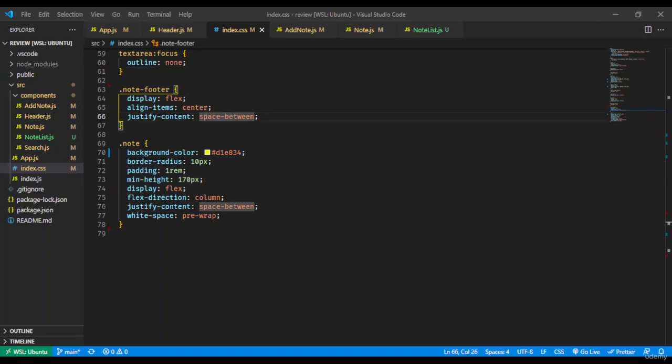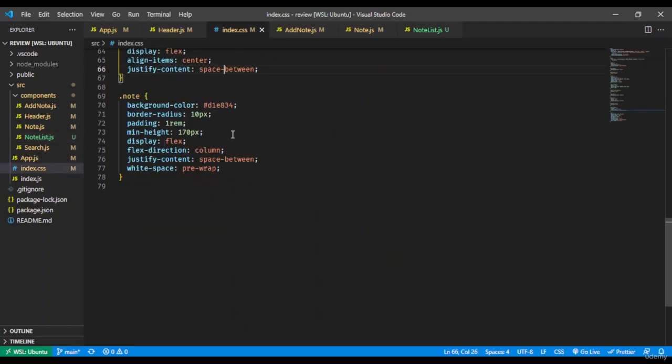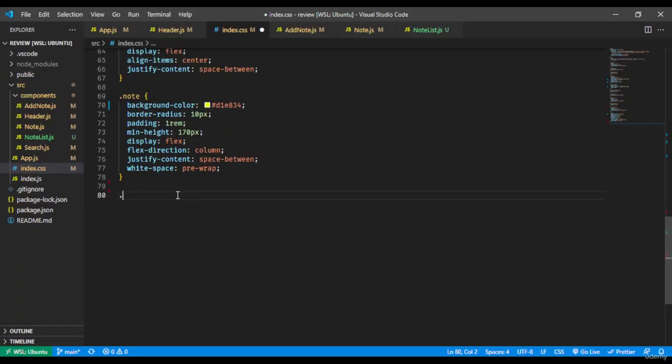So inside the index.css, we'll style the classes which are there inside the note list. Basically only one class, and that's the note list class. So nothing different. Okay, so let us give the styling now. The class name which we had inside the note list is the only class name we need to customize. So we'll copy that in order to avoid any typos. We paste it and then we will give the class properties.